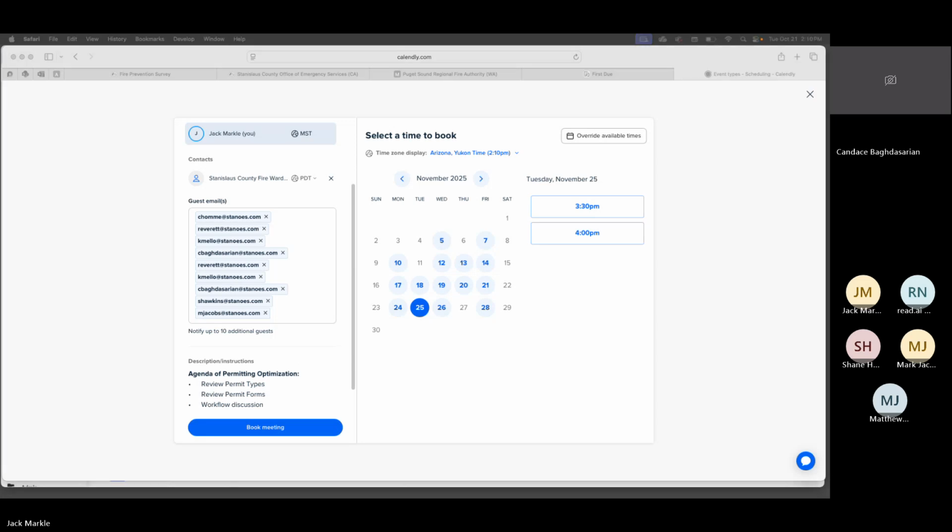I think I got you all added there. Greta Davis, I do not have that email currently on the invite that I have in front of me. It would be gdavis@stanoes.com.